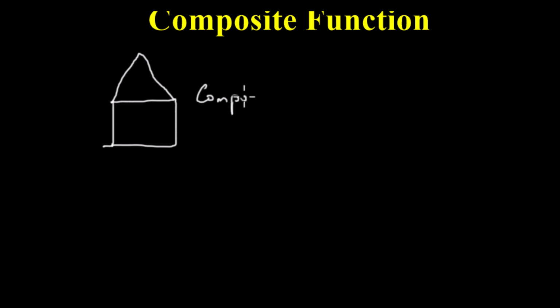So when we hear the word composite function, just flashback to that moment where we were taking composite shapes. Let's say we were to have a rectangle that was like this, and then we are adding, let's say, a triangle on top. If we're adding these two shapes together and then we want to call it a particular name, we can refer to it as composite shape.